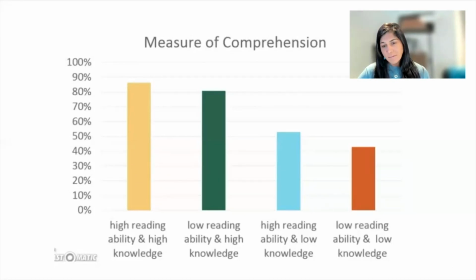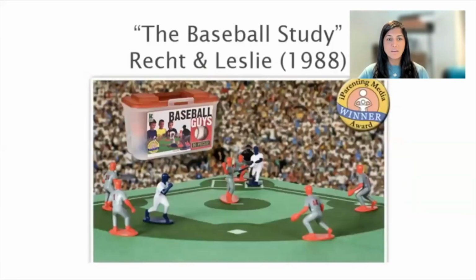One of the side effects of this research is that it revealed that a student's performance on tests of reading comprehension isn't just about the student's ability to decode text or their skill as a reader. It's also about prior knowledge, right? Because in this experiment, students' prior knowledge had a much bigger impact on their reading comprehension than whether they were a good reader or not. So I think it's just a really fascinating study.